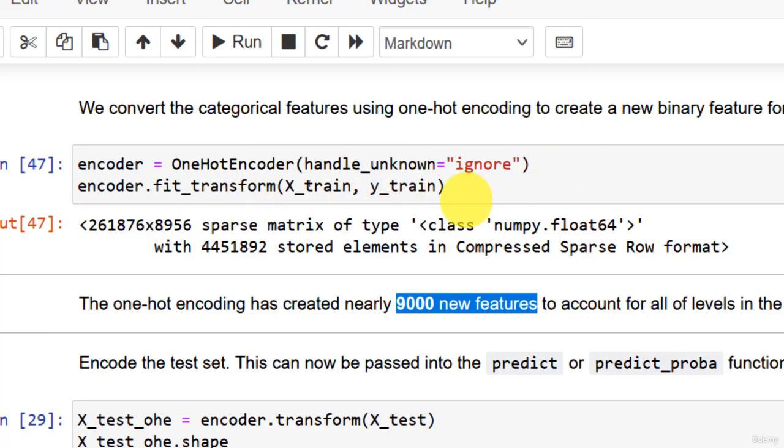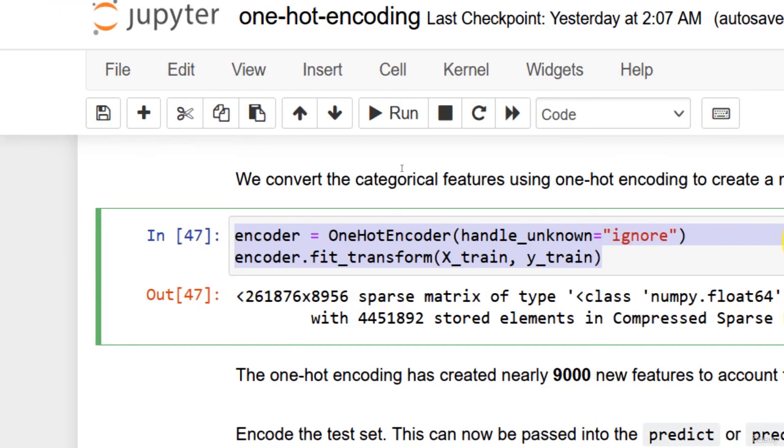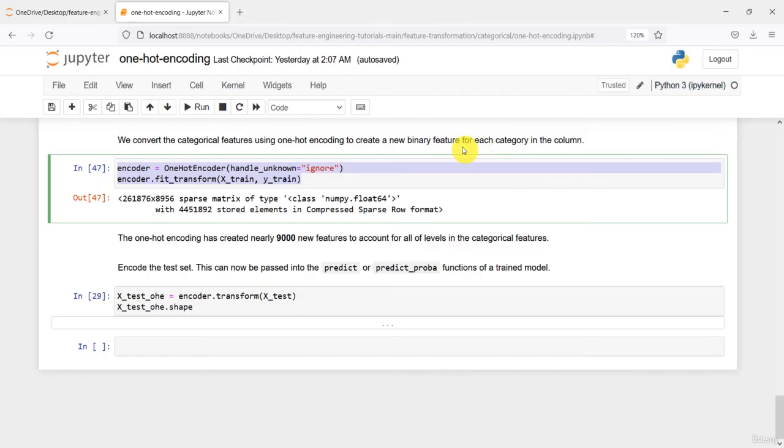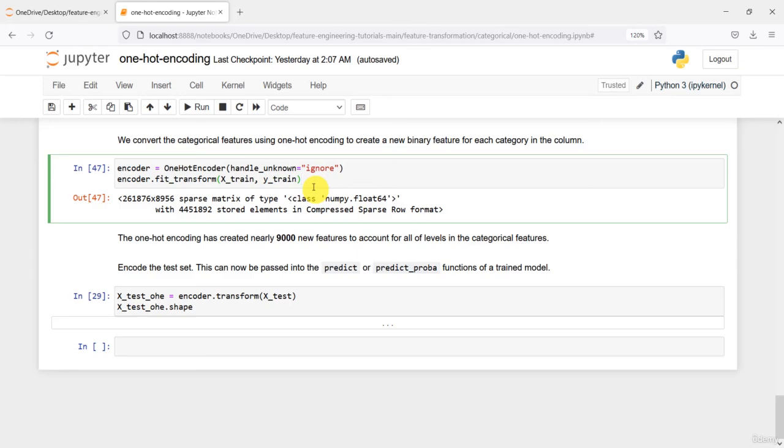This is the code that will transform our categorical variables into binary variables, or into a set of binary features for each category in the column. If you do not understand how the encoding is done, please check out the previous theory video where we discussed how each of these categories is taken and encoded into binary features containing 1 and 0 values.